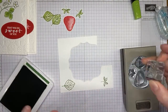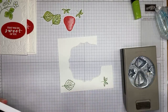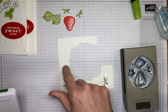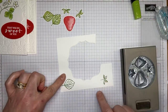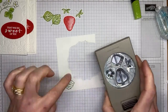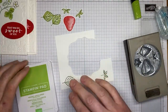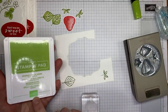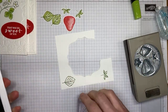Another thing with this punch when you're using it is you do want to make sure that you either have your cardstock cut into strips or use your edge pieces like this, or make sure you've got a lot of space around it when you do your punching, because this is a larger punch. If you stamp your images close together, you can end up with things overlapping, and then you're going to end up punching things you didn't want to punch. So I've got Granny Apple Green ink, and I better try to wipe that other green ink off my fingers before I make a mess.